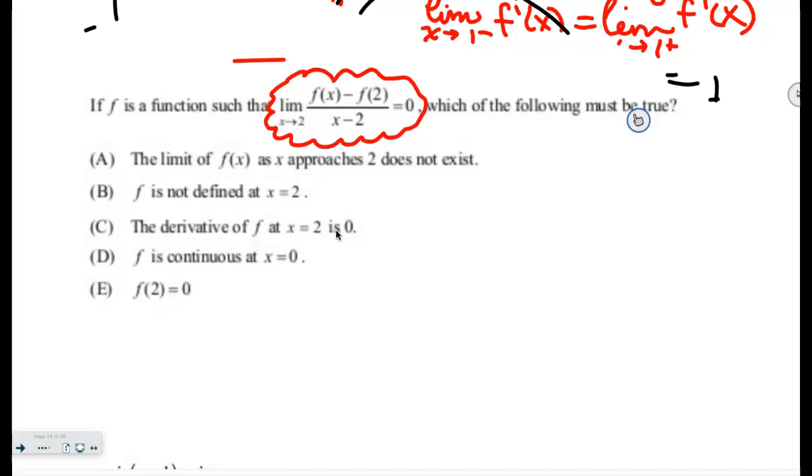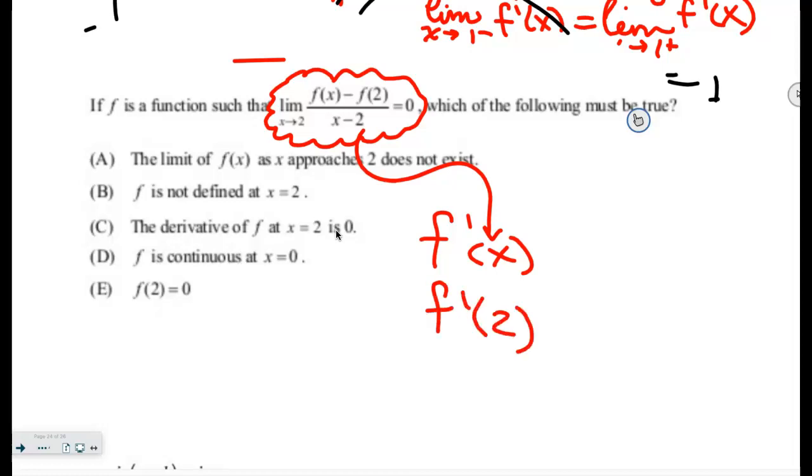So when you look at this, you need to tell me that, okay, this is changing y, we're changing x, we're taking the limit, right? So this is the limit of the function f. So this is f's derivative, correct? At what point? 2. Exactly. This is f prime of 2. That's all I know, is that f prime of 2 equals 0. There's some stuff I could deduce from that. Well, there must have been a horizontal tangent line at 2, correct? That type of stuff, but let's go see what they've got going for me.